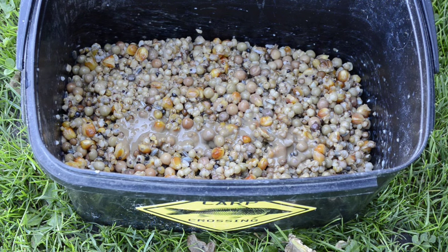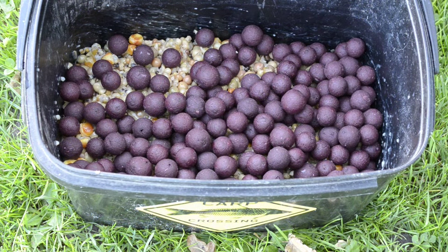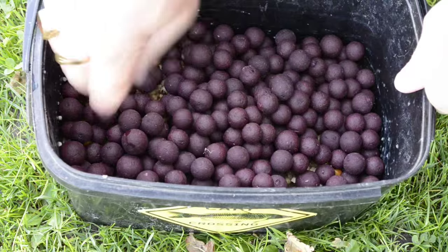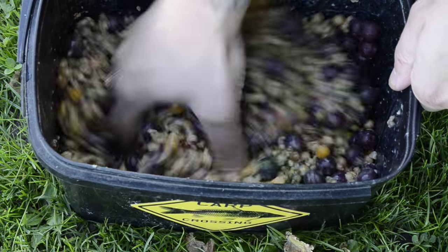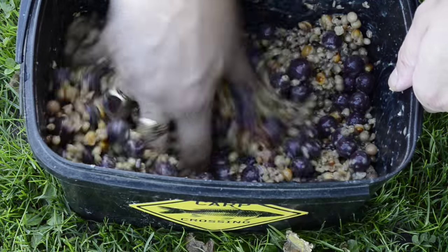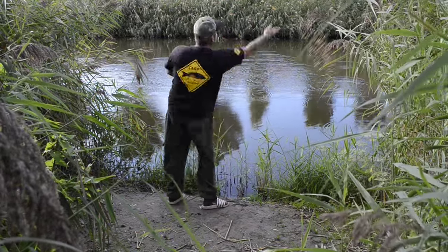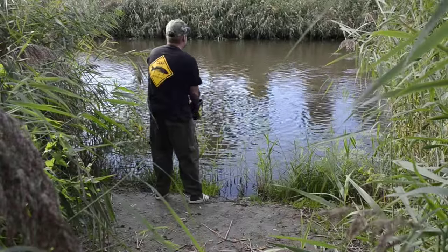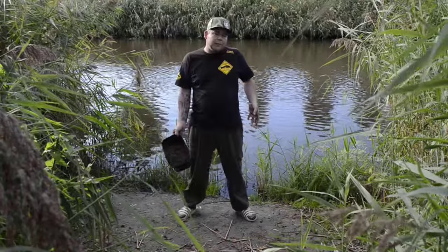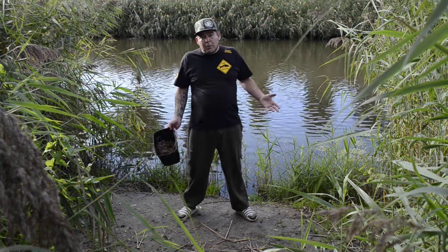Then because I'm using the new boilies React, I will add them to the mixture as well, in several sizes. So after we added the liquids and the boilies, mix it through each other. Give it half an hour to get the liquid soaked into all the baits. So for sure they're going to give some confidence on the baits itself, and of course no pressure of fishing, and then two or three days later we're going to fish it.